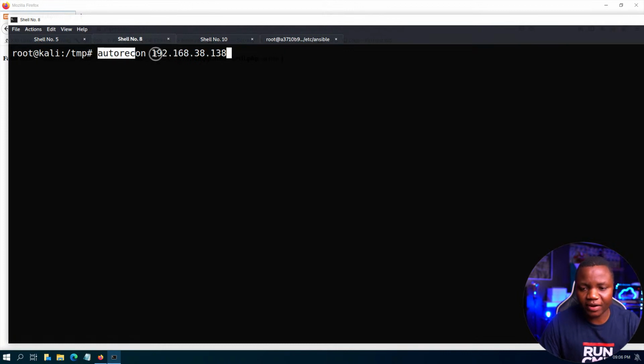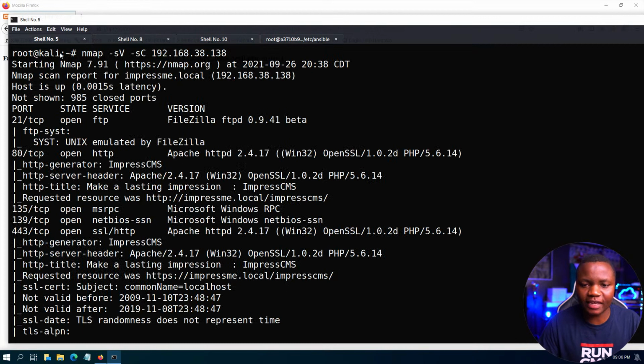This was very, very helpful for me because I just did this on all the 4 hosts and I didn't have to worry about anything once the exam started or once I was doing the labs. So you might want to take a look at AutoRecon because it's a really good tool. But for our purposes here, we don't need all the scans that AutoRecon does. So we'll stick with nmap.